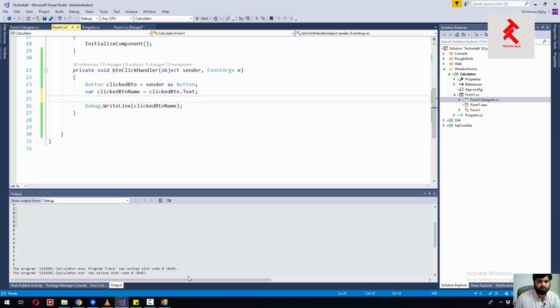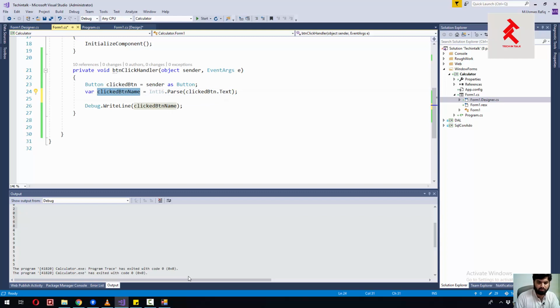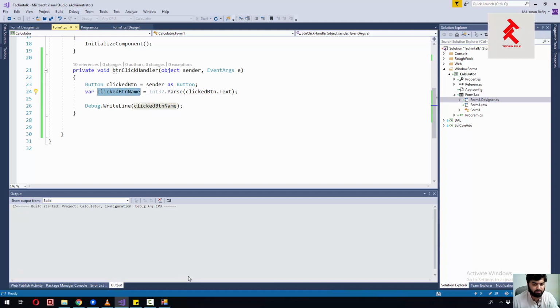So what we can do here is convert this into an integer using Int32 dot Int16 dot Parse, like this, so that we have the output in the form of an integer. Now this integer will be displayed in the output window.